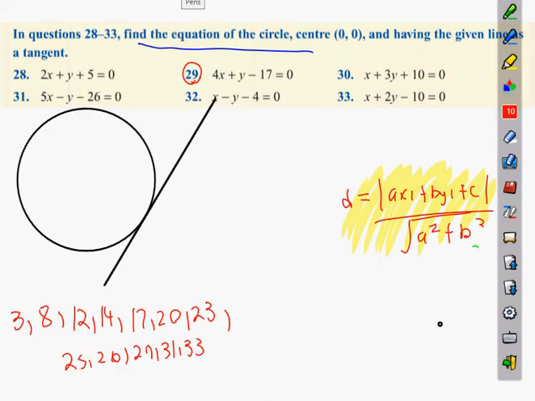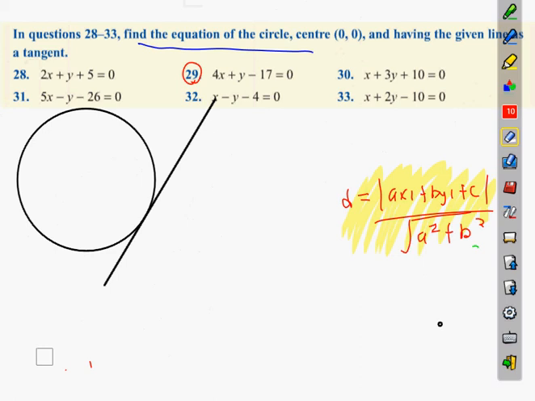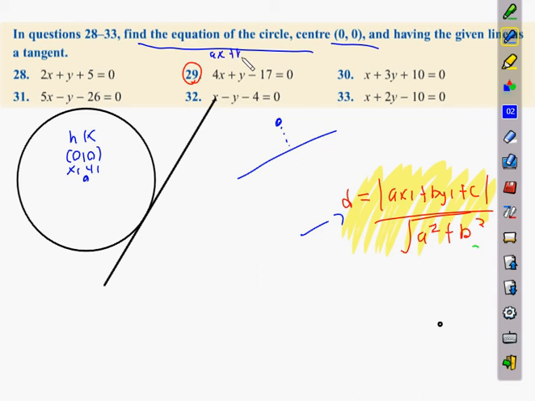What we get here, guys, is question 29. With 29, you have a center of 0, 0 because it says so in the question, otherwise you wouldn't know. 0, 0 represents two things: it represents that h and k are 0, and in this distance formula it represents the x1 and the y1. The distance formula tells you the perpendicular distance from any point to any line, provided it gives you the point and the equation of the line. There's a general formula for lines: ax plus by plus c equals 0. Whatever comes in front of the x is a, whatever comes in front of the y is b, and whatever comes last is c.